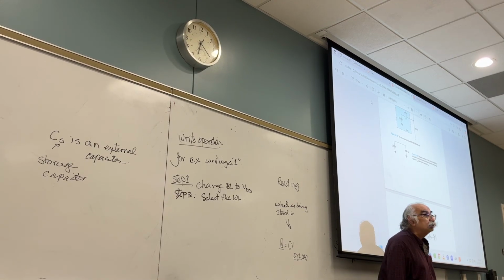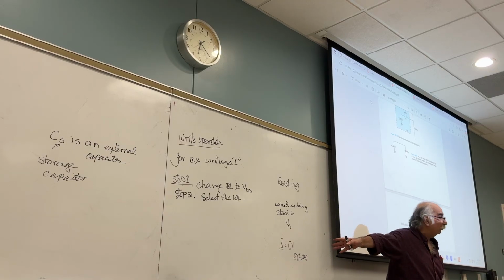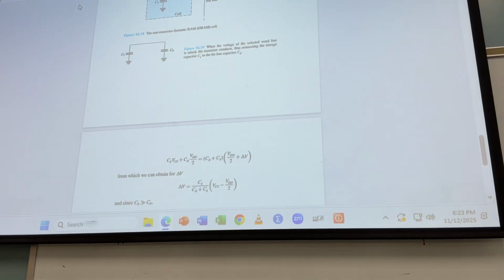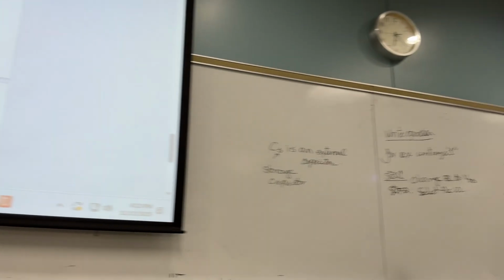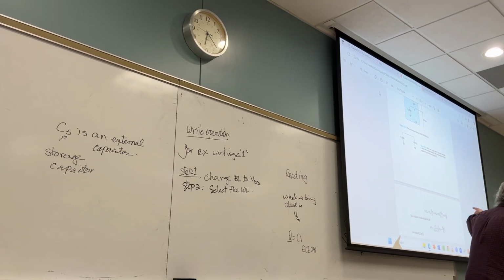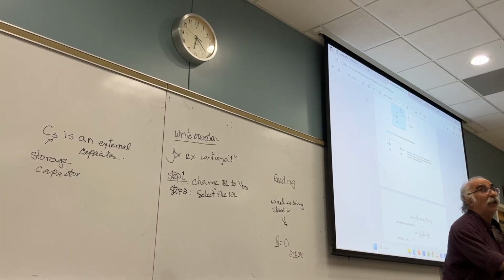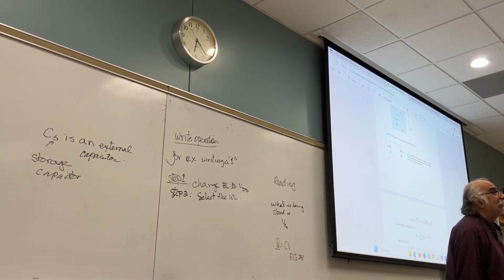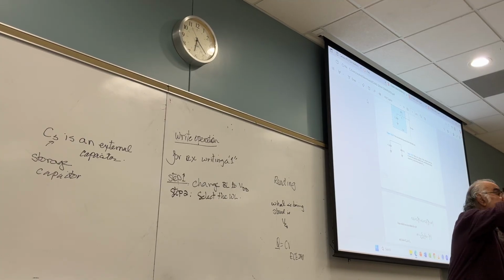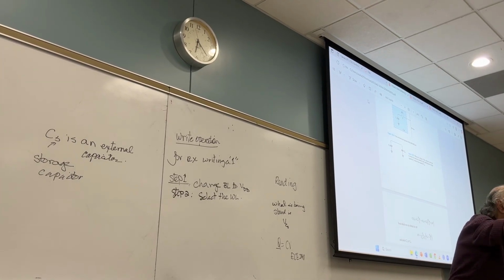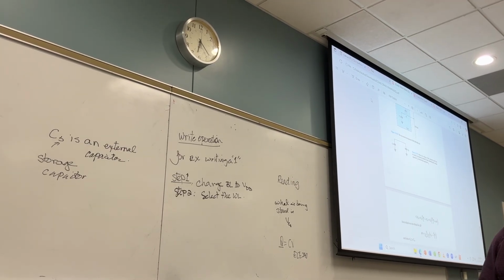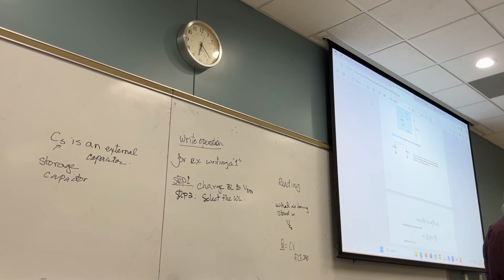This is the initial charge on which capacitor? Storage capacitor. What is this? Initial charge on the bit line. Why is it VDD over 2? Because what? Why do I pre-charge the bit line to VDD over 2? Yes or no? Afterwards, after I select the word line, the two capacitors are in what? Parallel.